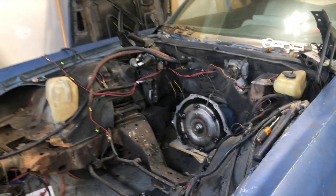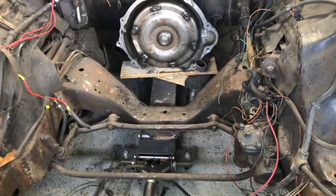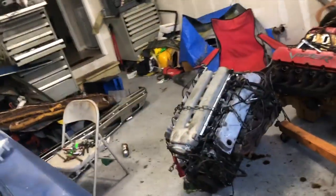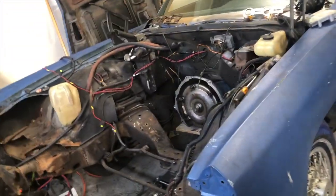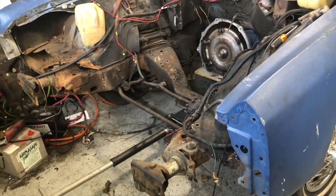I appreciate y'all. That's a heavy transmission, so like I said, I couldn't get both of them together in. I tried multiple times, couldn't get it. So now I'm doing it this way. Once I get that flywheel off of there and put it on there, I'm gonna rock and roll and stick it together, and then put all the top parts and the wiring harness together. And we'll see what happens after that.